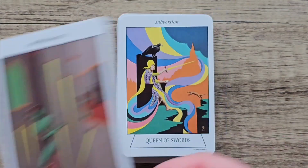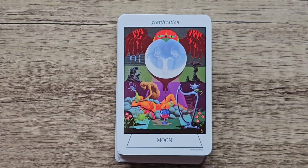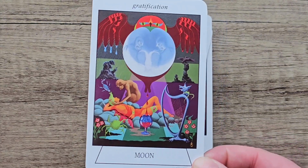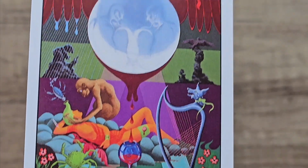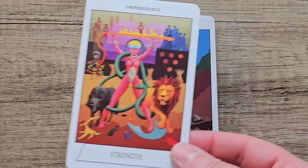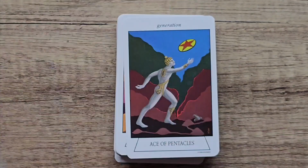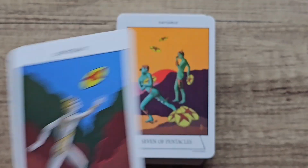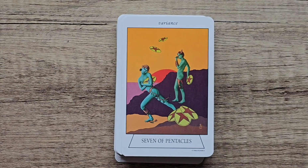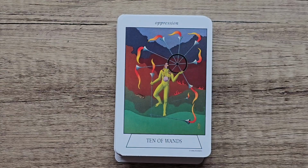This creator's really gone into different things about the Kabbalah and all sorts of things associated with tarot. It's just so well done. See how much detail and thought have gone into the imagery. That's what I really like about these older decks. It feels like more time has been taken to create the art. But now there's a lot of decks that seem to come out so quickly, and I feel like the time hasn't been put into the artwork as much.